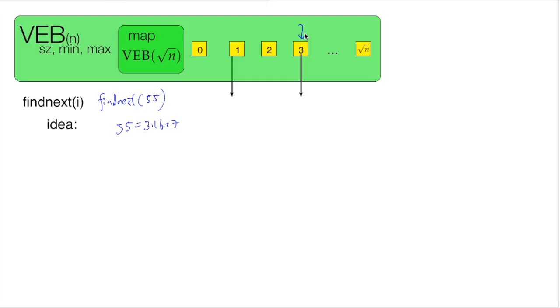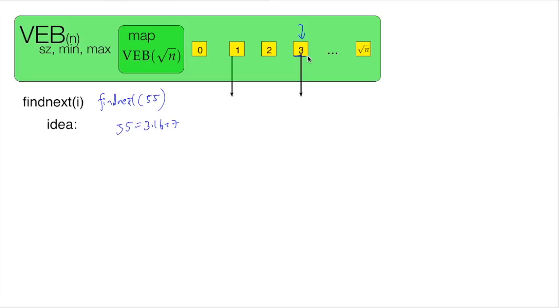But what happens if in fact 56 was in our data structure? We could easily just ask this guy, yes, in fact, you handle all the elements that are roughly around 55. What's the one that comes after 55? Okay, and it would say, yes, in fact, I have such an element. It's 56. Here you go. In that case, of course, we'd have the recurrence like we had before.